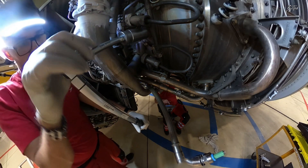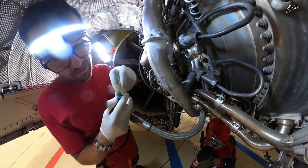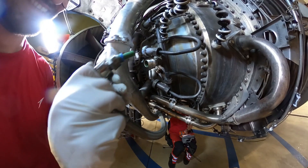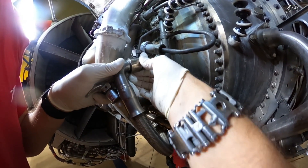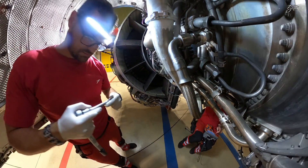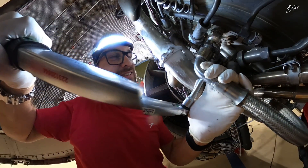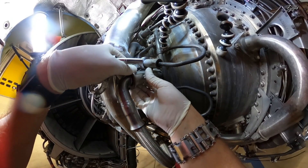Whenever I'm sure that the igniter plug is correctly installed, I need to torque it. After a duplicate inspection of the igniter plug installation, I can proceed with the installation of the igniter lead. The first step is replacement of the blue seal on the igniter lead — this seal is responsible for centering the lead inside the igniter plug. When this is done, I need to install the igniter lead into the igniter plug, again hand tight first. Then I need to torque the connector nut. All that's remaining is the installation of the cooling shroud on the igniter lead.